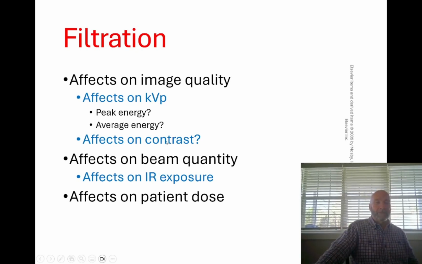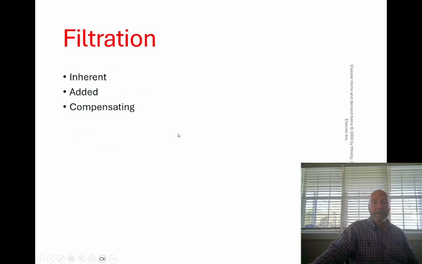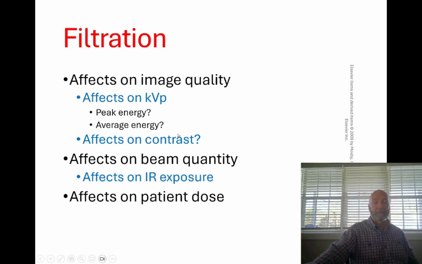So it doesn't really have any effect on contrast. On contrast, it doesn't do anything to contrast really, because your computer algorithm is what controls your contrast, but it does affect beam quantity, and that is it does affect image receptor exposure. So anytime we add filtration, but especially the compensating filters, we're going to have to increase something, and that something is going to be mass.